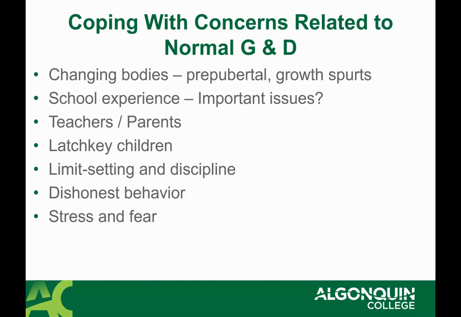Alright, so 5 minutes of that, and then so concerns related to normal growth and development. So in terms of the school experience, it's really second only to the family in terms of a socializing agent. This is the two big places where kids are learning how to act and behave around other people.